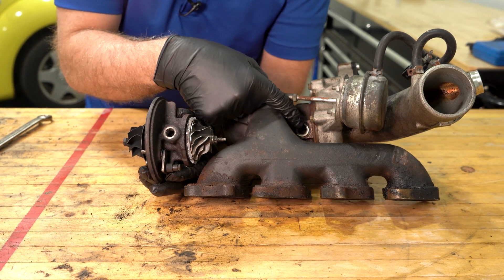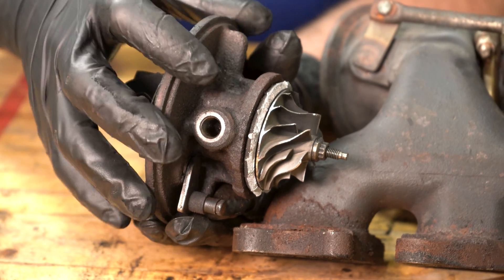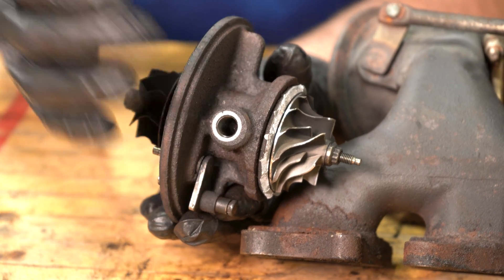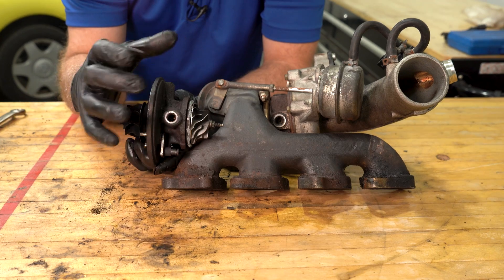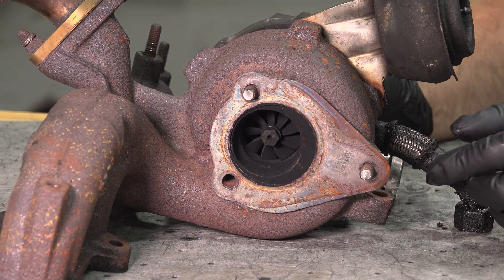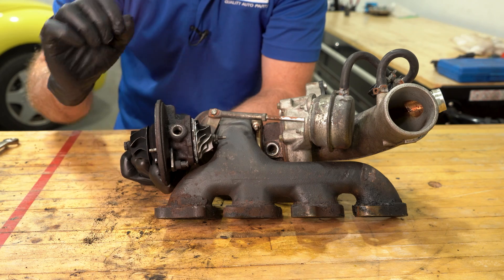This diesel turbo is the same as the gas in the fact that you need oil to lubricate the turbo. There's always going to be an oil feed line and an oil return line. Another reason why turbos fail is the bearings not getting lubricated and cooled with engine oil — and it needs to be quality. You want to use a good synthetic oil and change it at regular intervals. It's also important in older vehicles to let the vehicle idle down for a while before you shut it off. The turbo is hot, and oil sitting in there can burn off and cause more carbon buildup, impacting the longevity of the turbo.